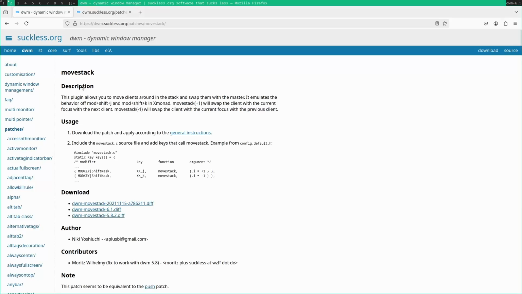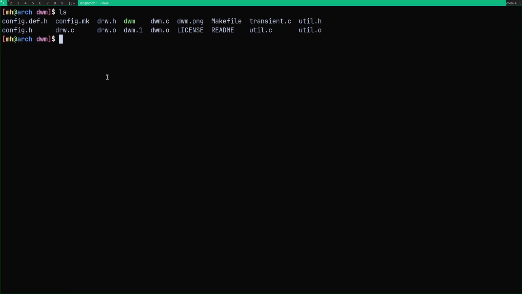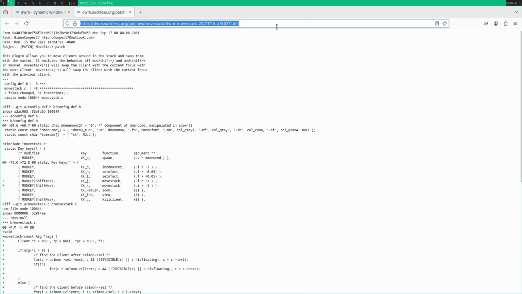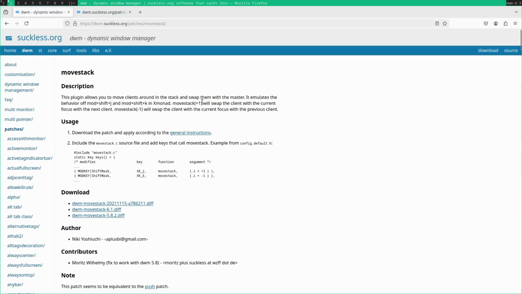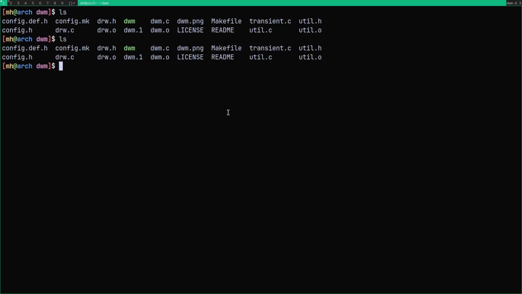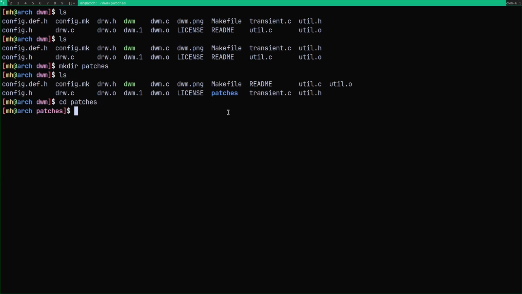I'm just going to show you how to add a patch, and after you figure this out, you can probably figure out how to add other patches. Basically you just need to copy this link, make sure config.h and config.def.h are the same, and make dir patches. I like to have a directory with all my patches in it, and then cd into that.